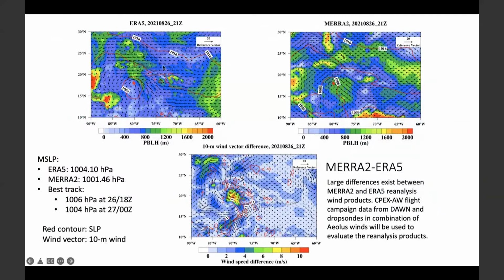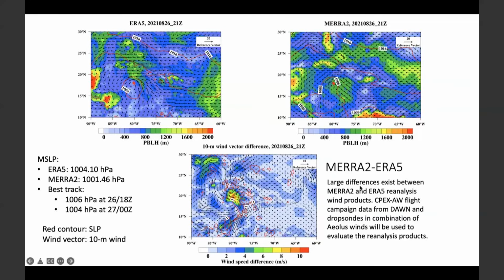We're looking at ERA5 of this tropical storm, Ida, and this is a mirror to both analysis fields. The thing plotted is surface wind, and the color is boundary layer height. As you can tell, not only is the wind different, the boundary layer looks very different. The difference between the two analysis fields is actually quite large. So if you're using an analysis field as truth, I certainly encourage you to think twice and think a little more about what you're looking at.